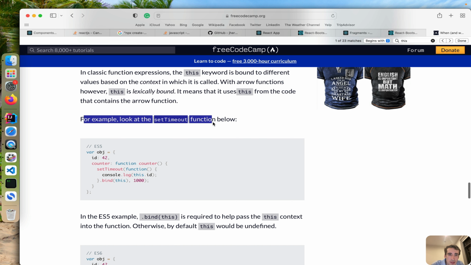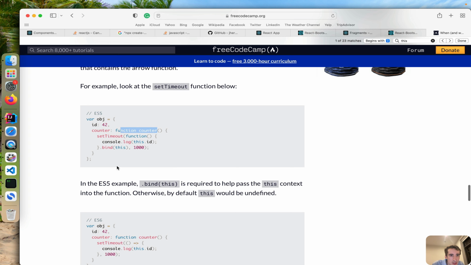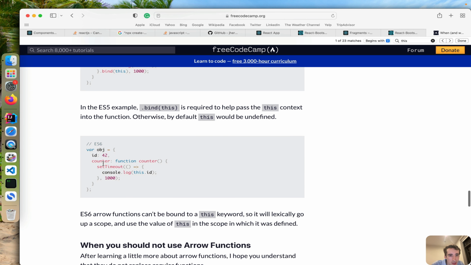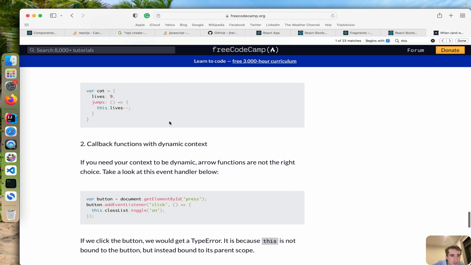For example, look at this setTimeout function below. Here, function counter, you have to bind it. ES5 is a normal function. With ES6, this.id will be 42. An ES6 arrow function can't be bound to the this keyword, so it goes up a scope and uses the value of this in the scope in which it was defined.